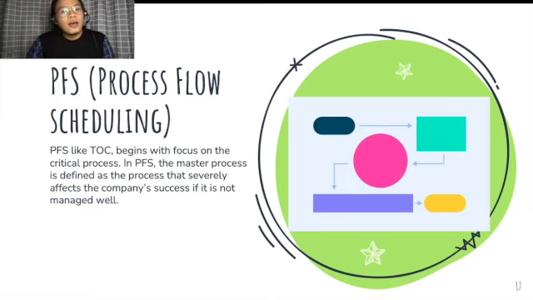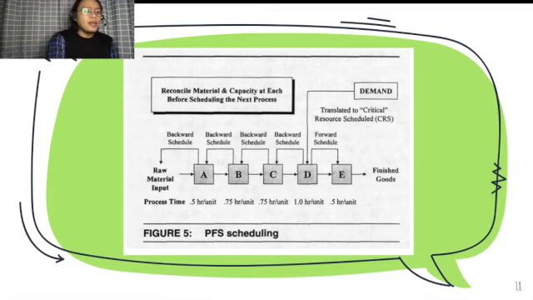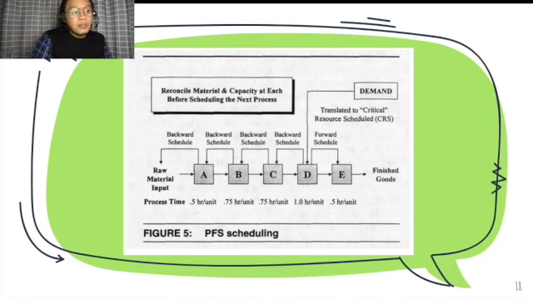From this point, process flow scheduling begins to depart from the TOC approach. The master process is scheduled using either a processor-dominated or material-dominated approach. A processor-dominated approach emphasizes the maximum utilization of the process. In this diagram, as we can observe, maximum utilization of the process capacity, whereas the material-dominated approach maximizes the utilization of materials. However, regardless of whether capacity or materials are scheduled first, there is a reconciliation of both capacity upstream and downstream processes. So a feasible master schedule is created here.